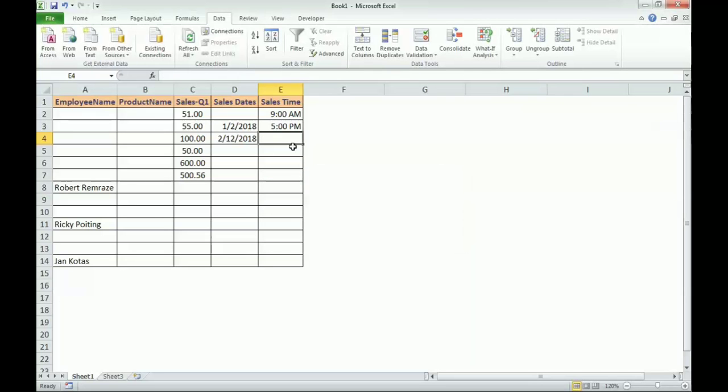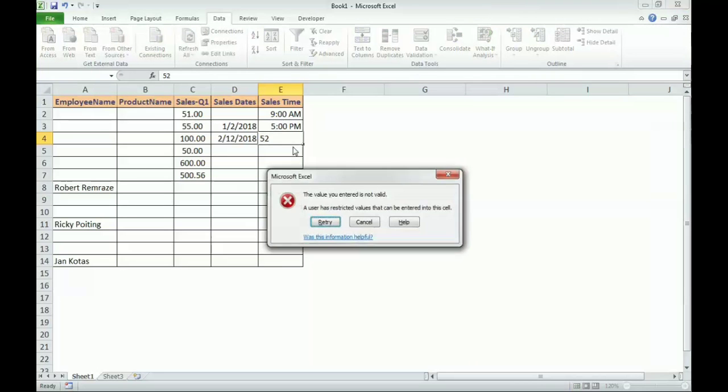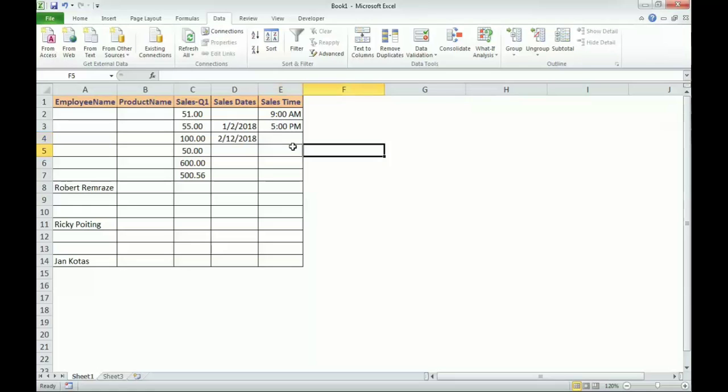Let's enter any number, 52. It will not accept. Okay, now let's enter 10:56 a.m. It will accept. So this is how the time function works in a 12-hour clock.